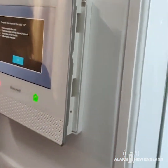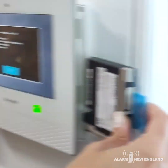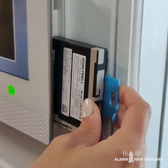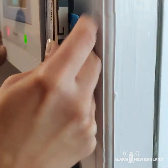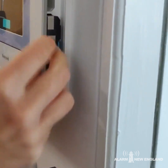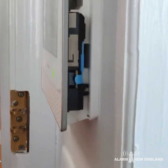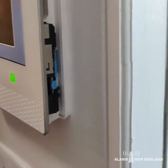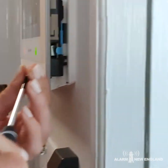I will take the old one and give you the new one. You're going to notice that you want to insert it the same way the other cell card was inserted in there before. Go ahead and push that one in — push it hard. You're going to feel a little bit of a click. Once you do that, you are ready to put the screw right back in the same position that you took it out of.